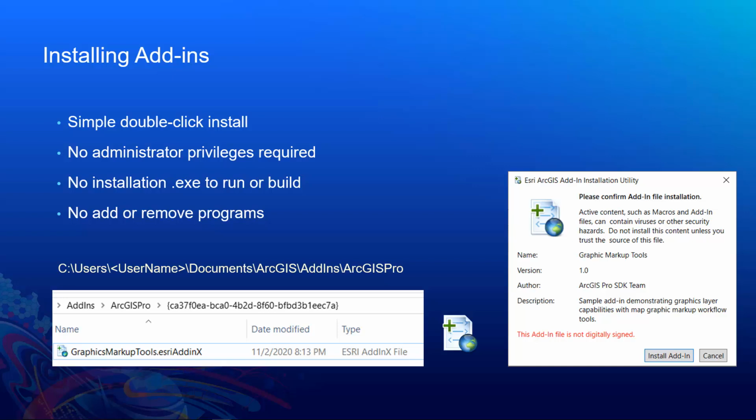There are no administrator privileges required. There's no installation exe to run or build. There's no add or remove programs that you need to use here. Again, the add-in is simply a zip compressed package that contains your DLLs, and Pro will look into the well-known folder to find the add-in and then load it up. Makes it very easy to use and install and distribute.